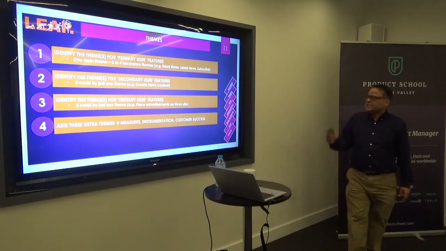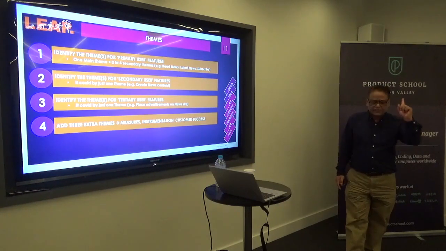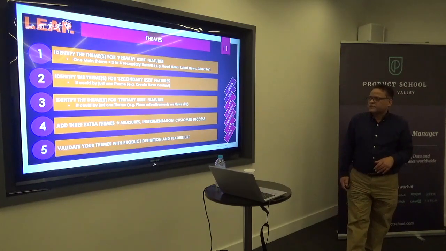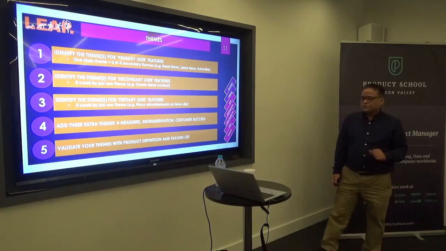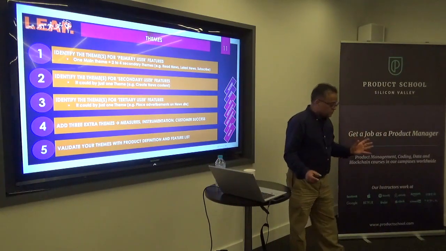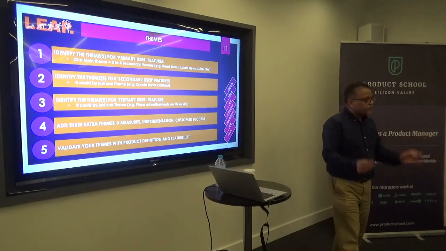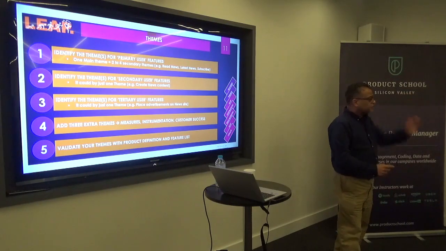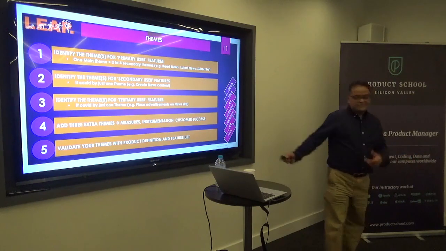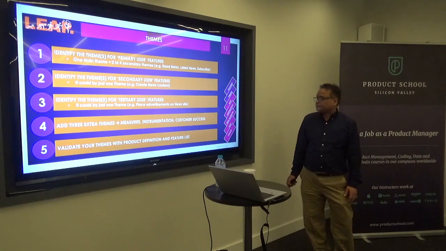Okay. So step 1 was features. Get a list of all those features. Step 2, organize them into the themes, i.e. problem areas. Then validate your theme with the product definition. Now remember, product definition we can discuss, this is a separate topic. But if any feature or theme doesn't align with the vision of the product or your product definition, there isn't any point in building it. Right? So this validation is very important.